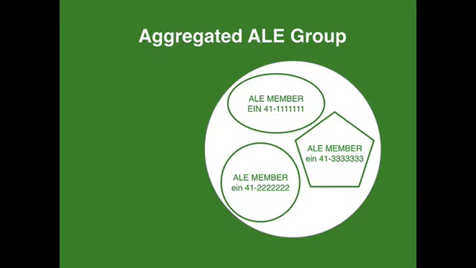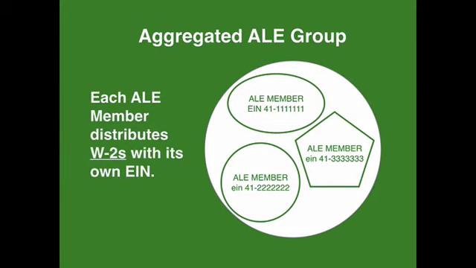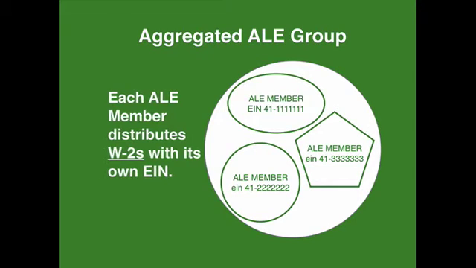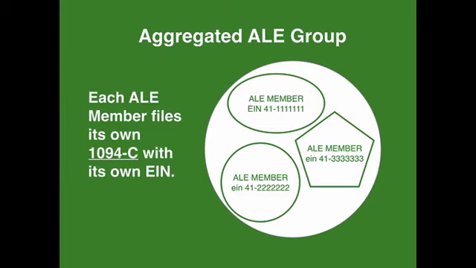Good, thank you. Okay, so three things to remember in a configuration like this. Maybe, Tim, I will just hit the arrow and you can touch on them for us. Okay. So each ALE member distributes W-2s with its own EINs to its employees. So in the example here, at the end of the year, there's going to be 3 different batches of W-2s. Is that right? That's right. Could these people all be in the same 401k plan? Absolutely. And then the next point would be?